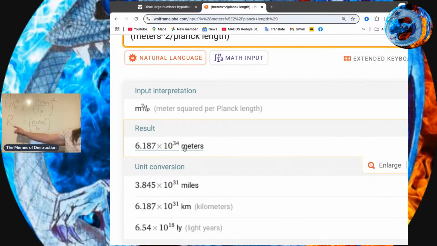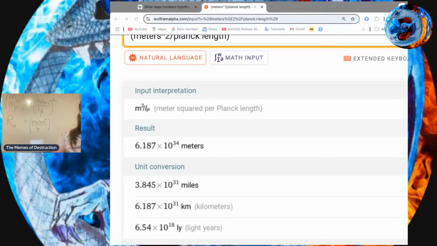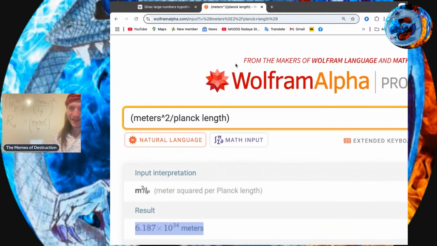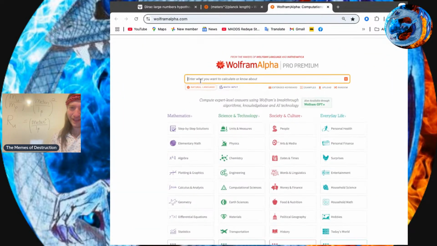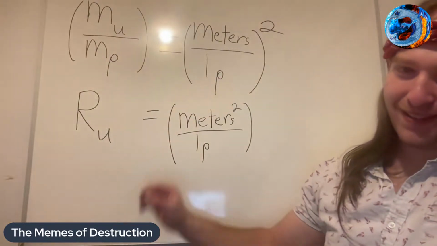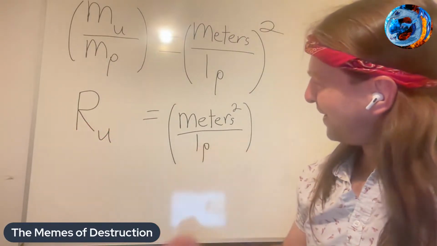Okay. So this gives us a number. So we're going to claim that's the radius, this RU, of the observable universe. That RU is basically this really large number. Okay. So here's what we're going to do. We're going to take that really large number. Okay, I'm going to make a little tab there. Why? Because this whole mass of the observable universe, how can I justify this? Because I can just say this and that'll give you a number, and maybe it's a convenient number, but there are other ways to figure this out.